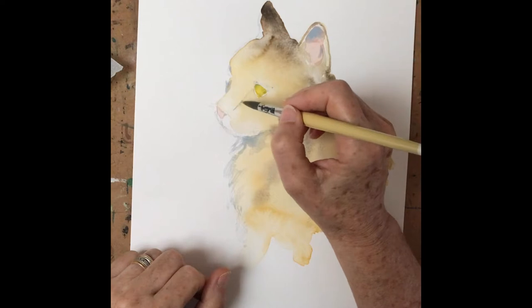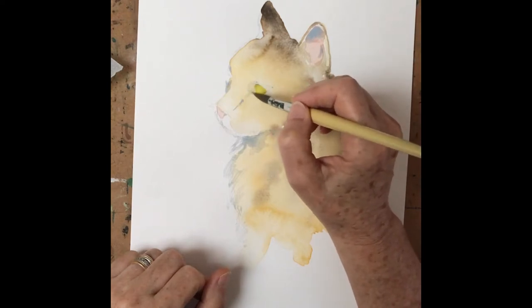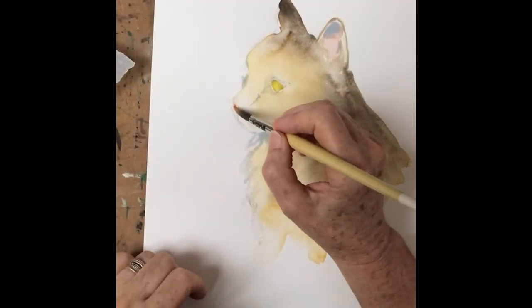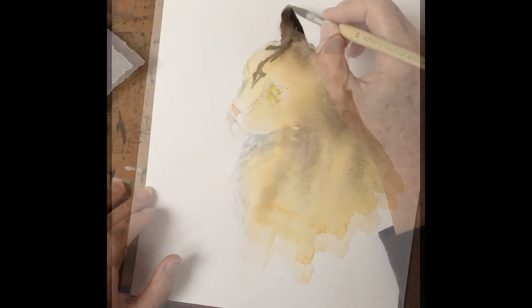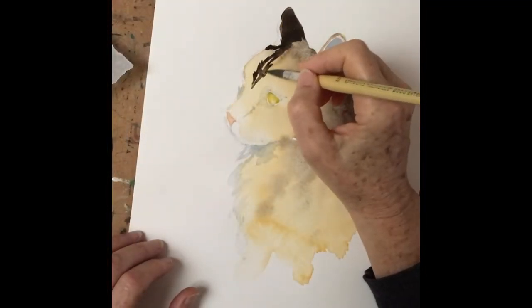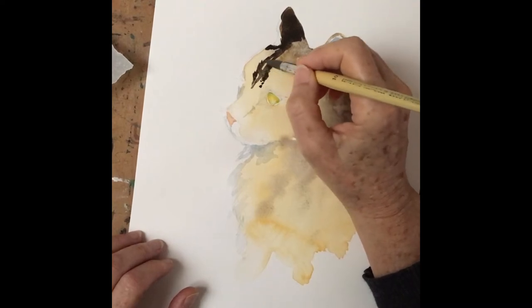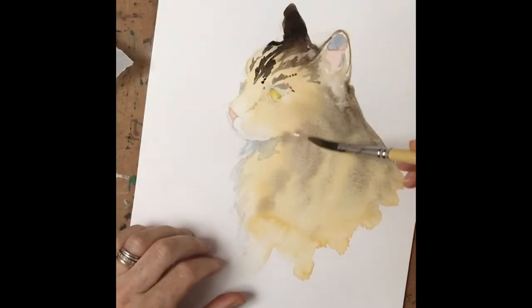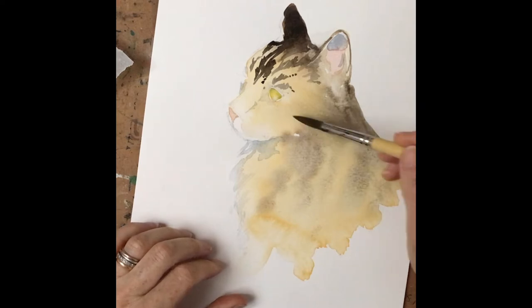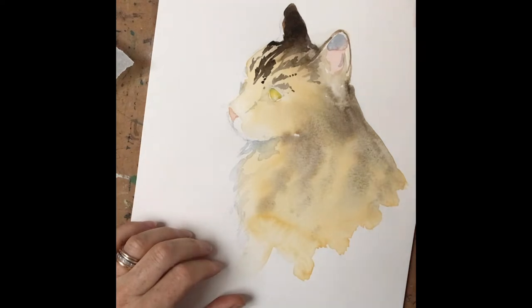With the same Periwinkle, we're going to put some shadow on the side of her face that's behind her nose, and also a little bit on this side of the nose and around the eye. And I'm going to darken up the nose leather one more time. Tiny bit of black into my Van Dyke brown, and I'm going to do this ear nice and dark. I'm going to re-wet this area on the side of her face and her neck because I want a soft bleed, and stroke in some more dark.